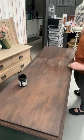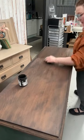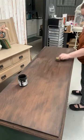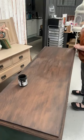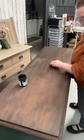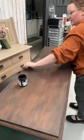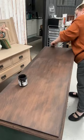And then once this is dry, which it is pretty much dry now, we are going to hemp oil it as well. I might even hit it with a hairdryer for a second, maybe. Although it's dried really well. You can hemp oil straight away. As soon as it's touch dry, you're good to go. You don't have to wait.